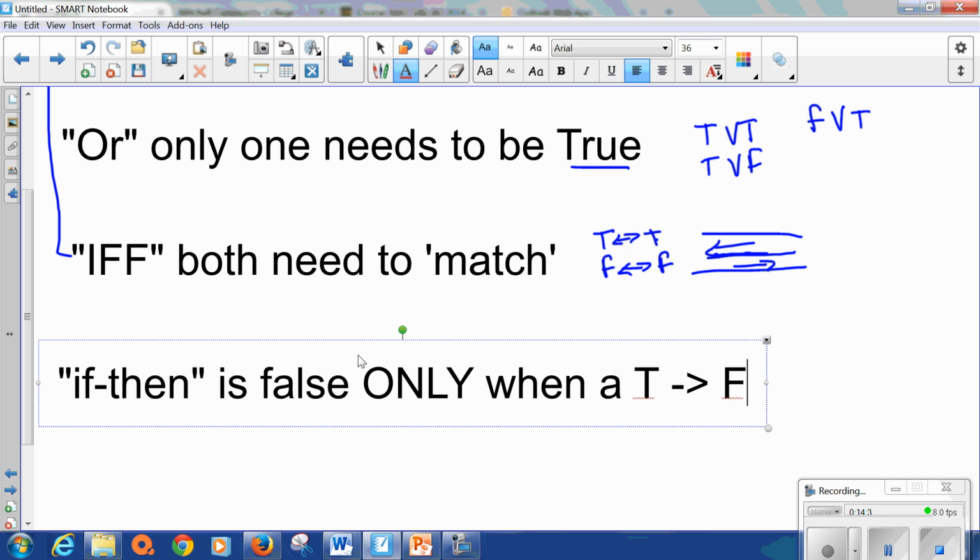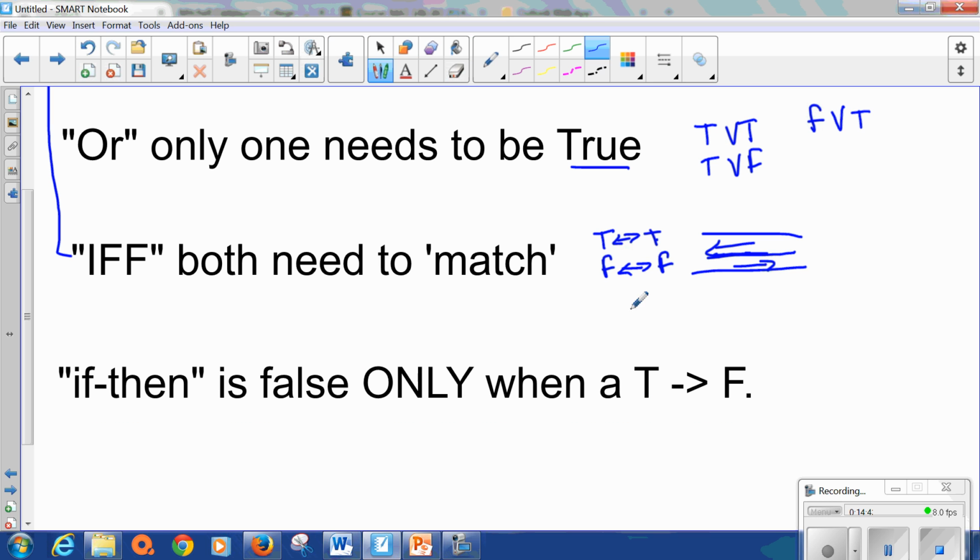That is the only time that statement is false. It assumes that you can't start off doing the right thing and accidentally do the wrong thing. So true to true is true. False to false is true. False to true, oddly enough, is true. All of these make true statements.